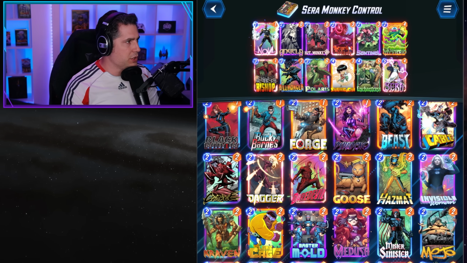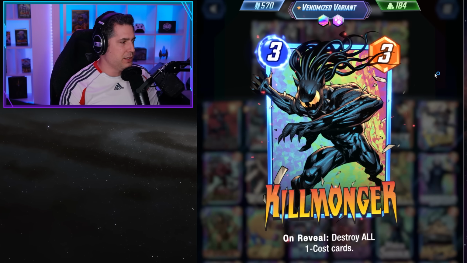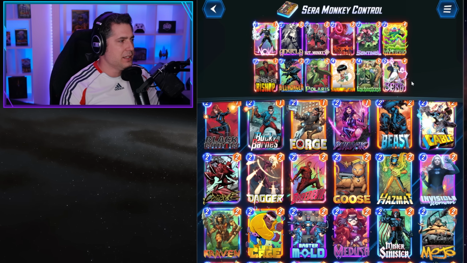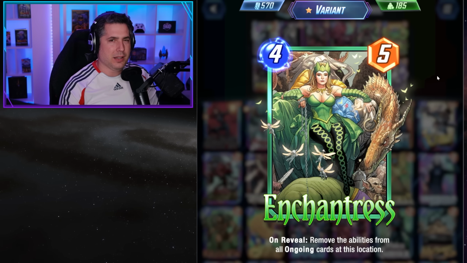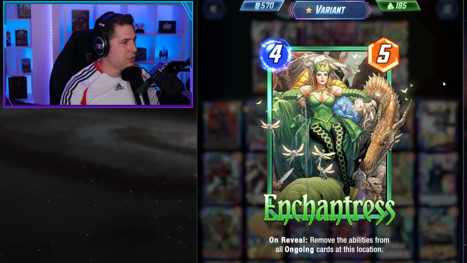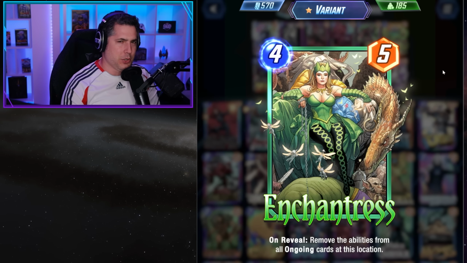You have control tools like the Scarlet Witch. You can take out the Nebulas, which are ever so present with the Killmonger. You have the Shang-Chi, Enchantress, and of course you have Sera. Enchantress is being taken out a little bit. The stat drop of the 4-5 is not as exciting as a 4-6, but it is still very useful, I should say. Good choice of wording there, Alex.